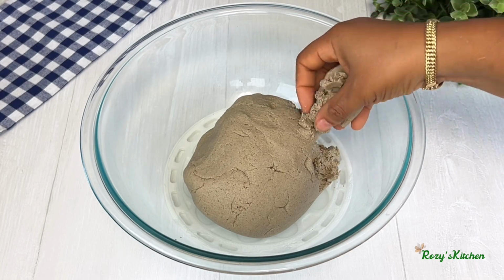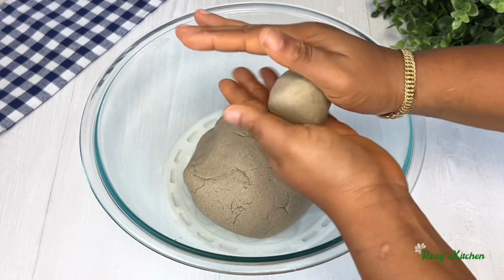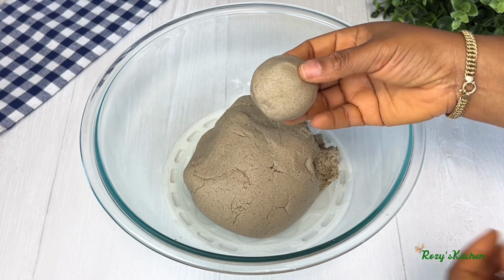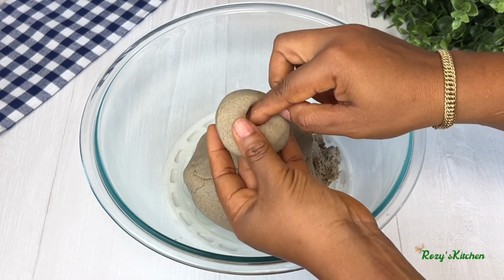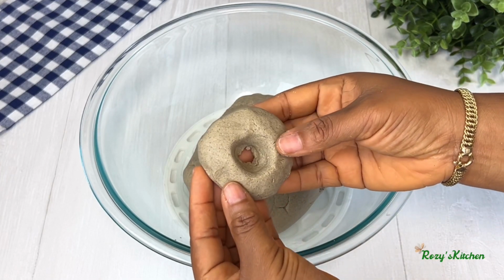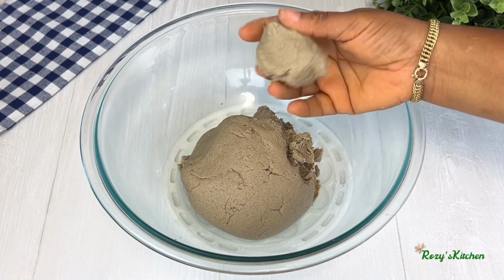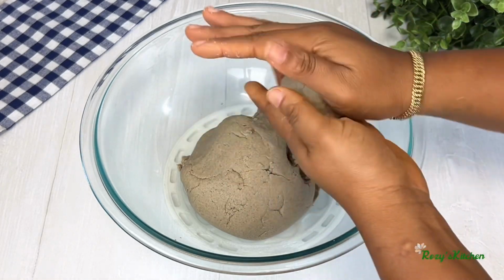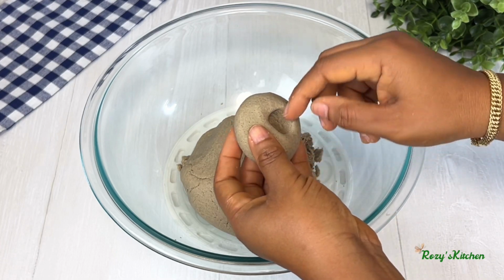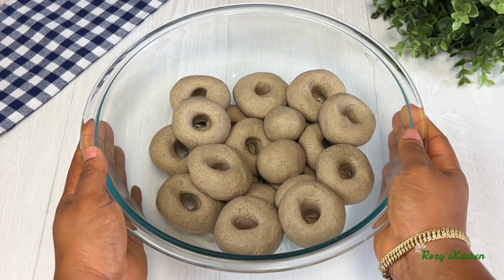Mold the millet into little balls. Like so. But I'm going to be creating a hole in the middle of it, just like donuts, so it can cook through easily. I'll repeat this process until everything is done. The millet is nicely rolled out. It's time to cook them.